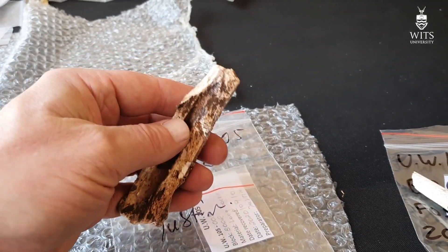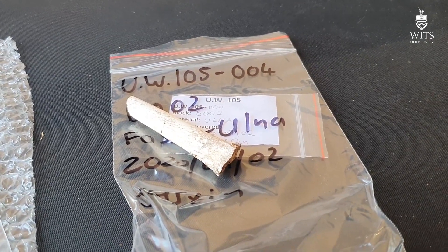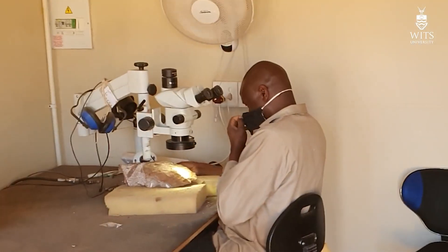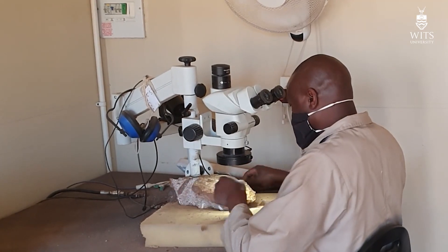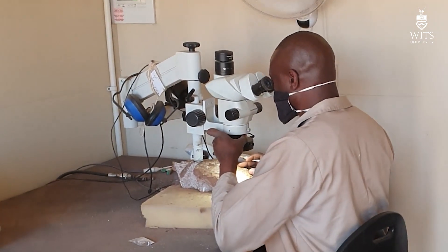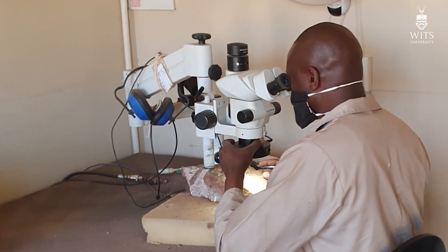That's all very exciting to see. That little block where that tooth came from is full of the most magnificent things, and I'm going to take you over to the prep room now where Justin's working because he's just made another discovery. So, I'm coming into Justin's preparation area. He's been doing all this beautiful work on the number two block where that hominid tooth came out, and he's got something that may be very exciting. I don't want to get too excited yet because we can only see part of it, but he's made a discovery that might be leading to something very, very important.